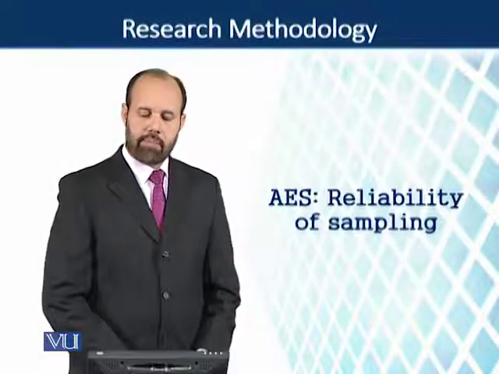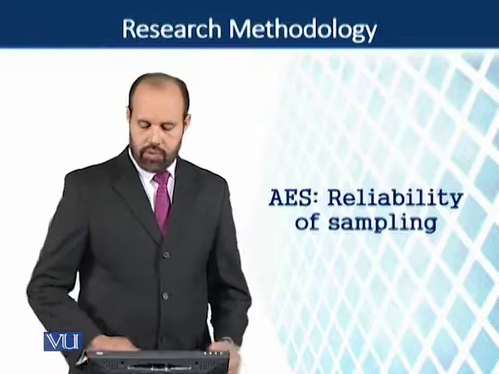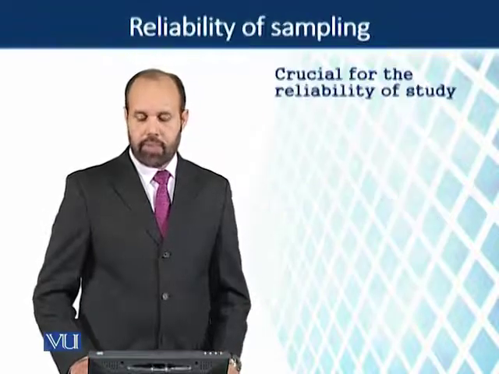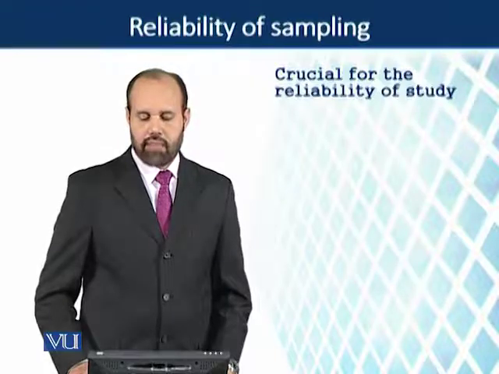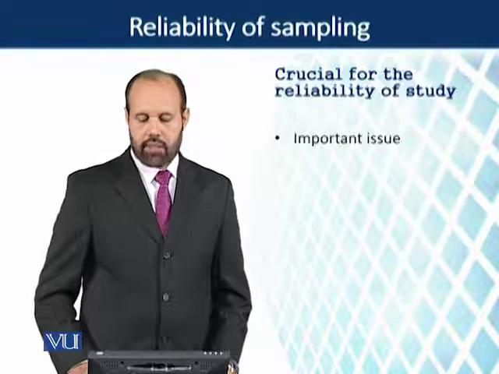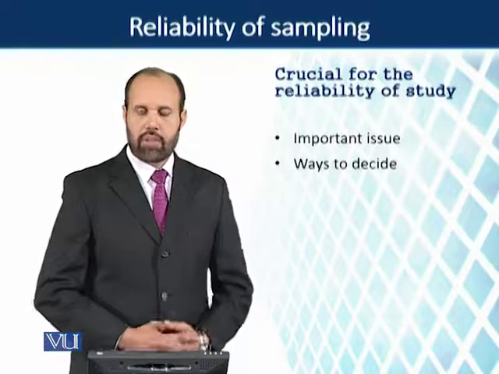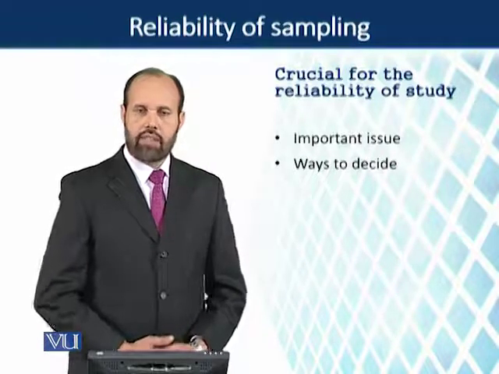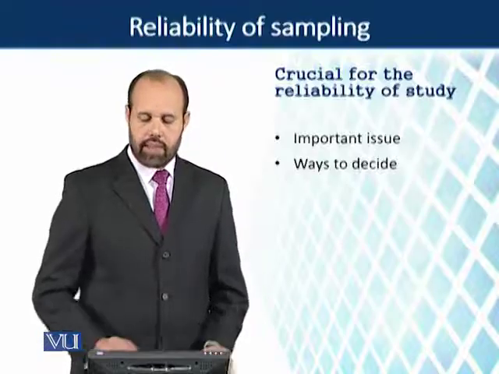Avoiding errors in sampling. And there is another point for discussion, which is the reliability of the sample, that is, how reliable is your sample. We know that while conducting research, we must make sure that our study is reliable and our sample is reliable, because it's an important issue for the samples to be reliable.